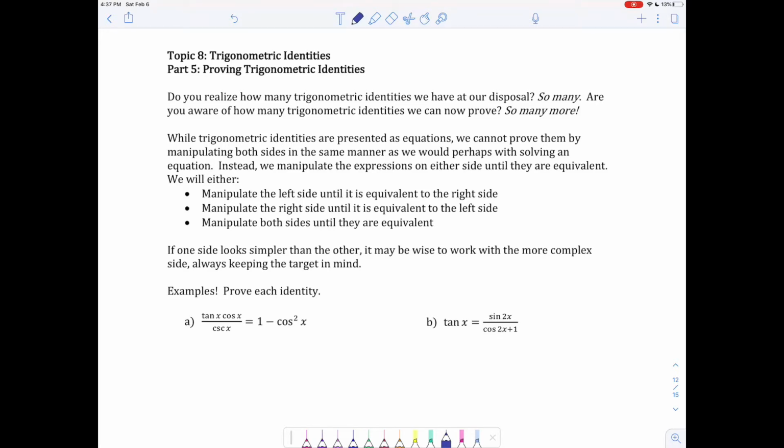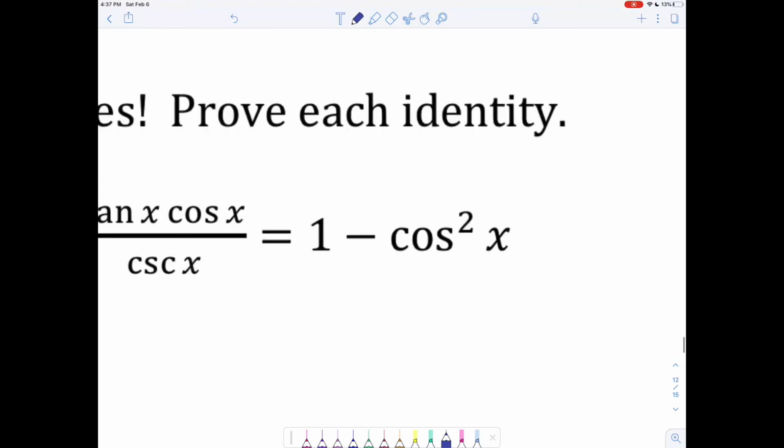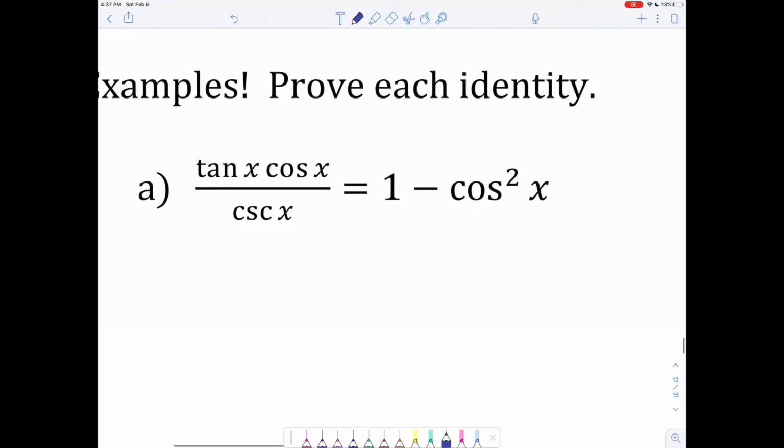and prove others. Now, when we have them, they are in this kind of format, a left side equals right side, and we have to prove that it's true for all permissible values. We don't have to worry about what those non-permissibles are. We just have to be able to prove that this works for whatever the permissible values actually are.